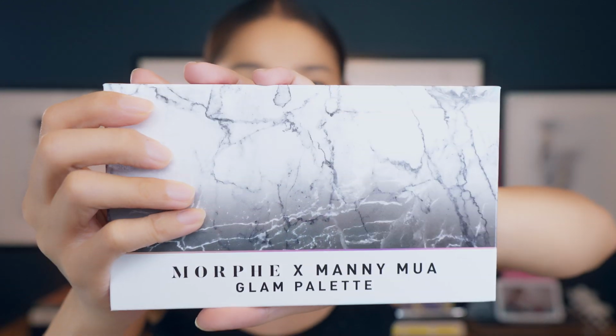That is the palette. First thought about the packaging. Since it's more like $20, I don't think they put a lot of money into the packaging. It's more about the formulation and the products itself. I think he tried to make this one a little bit more affordable for everybody to use and for everybody to have.